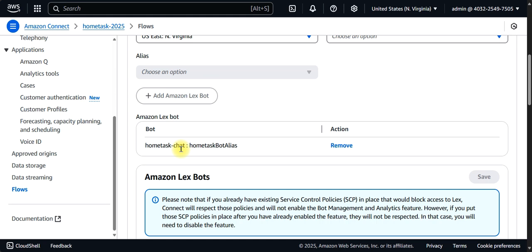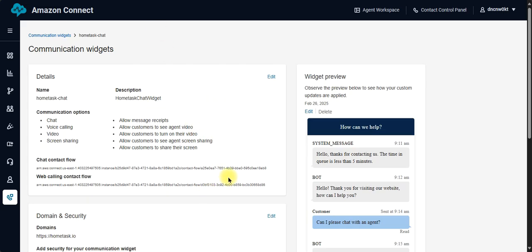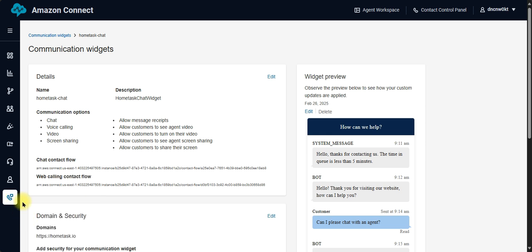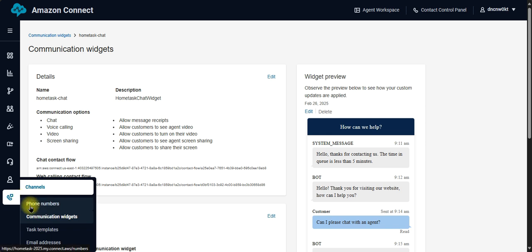So the Lex bot that I created is associated with my contact center. And then I created a communication widget and added it to my Amazon Connect contact center instance.